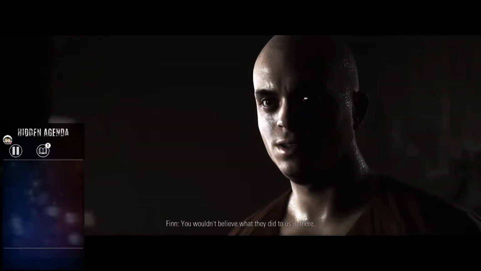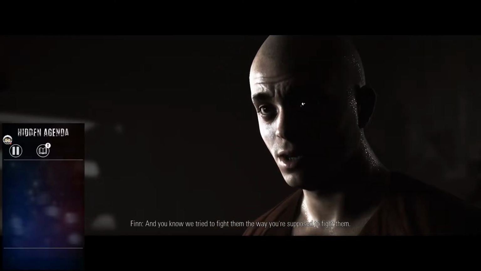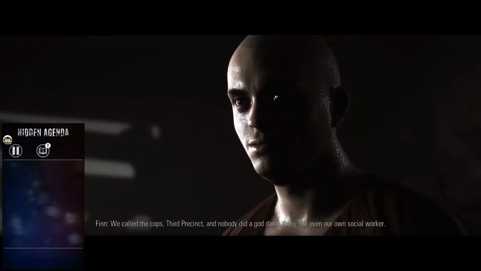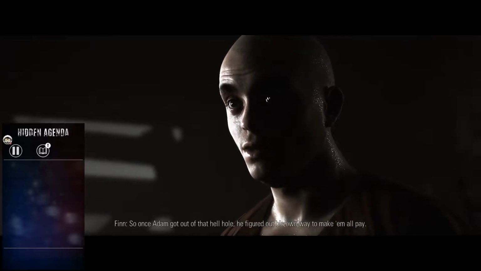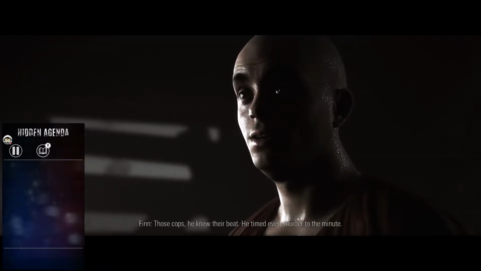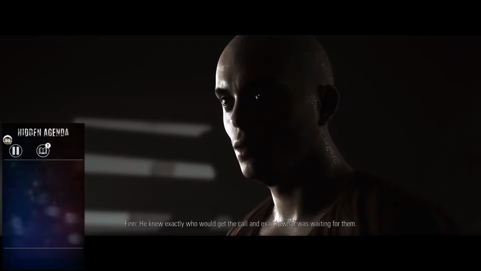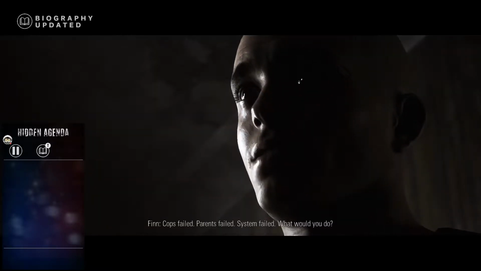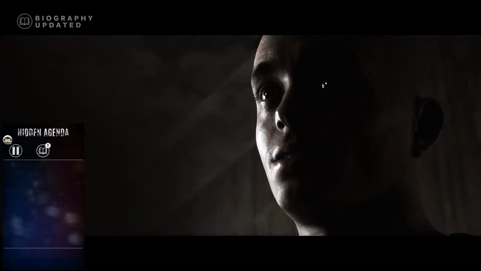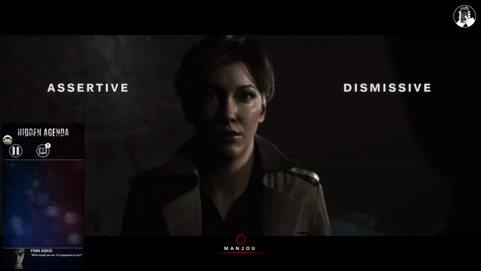You wouldn't believe what they did to us in there. I would not believe that, your piece of shit eyes. Orderly. And you know, we tried to fight him the way you're supposed to fight him. We called the cops. 3rd Precinct, and nobody did a goddamn thing. Not even our own social worker. So once Adam got out of that hellhole, he figured out his own way to make them all pay. Those cops, he knew their beat. He timed every murder to the minute. He knew exactly who'd get the call and exactly what was waiting for him. Cops failed, parents failed, system failed. What would you do? You took out the people who hurt us. Man, that's rough. Some good people there.